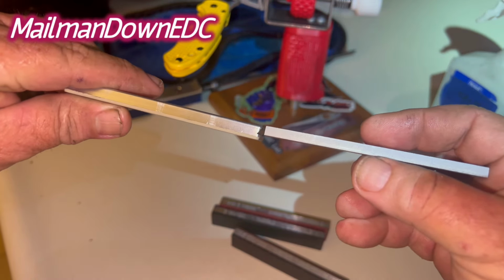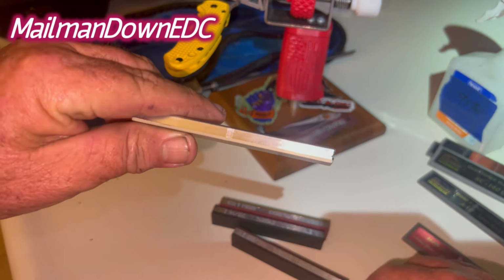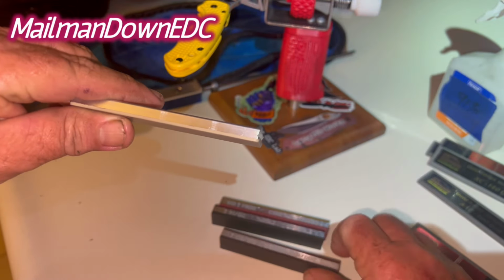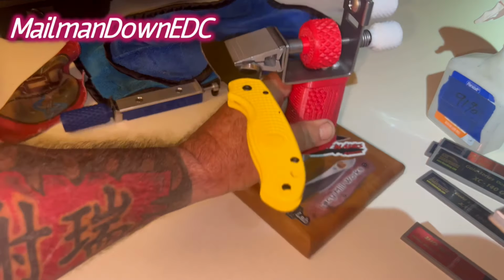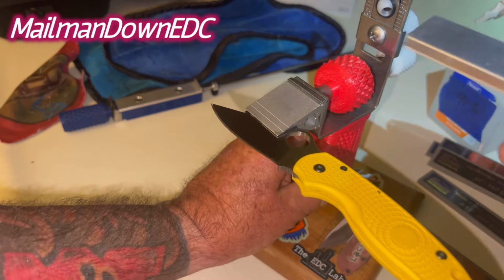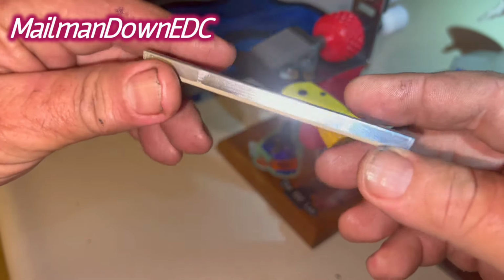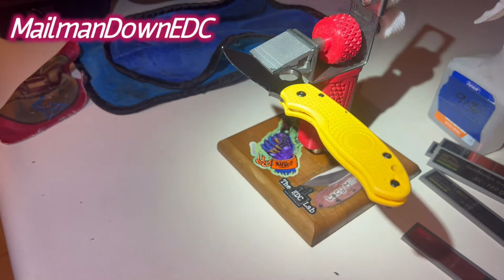These are a little bit smaller. You see there? So you basically have to compensate when you use these. You get done with these, you've got your angle set where you want it right here, you're doing your angle and everything like that. But then when you put these in here, it's going to be a little bit off. So what I do is once I put these in my stone holder, let me go ahead and put one in there and I'll show you.